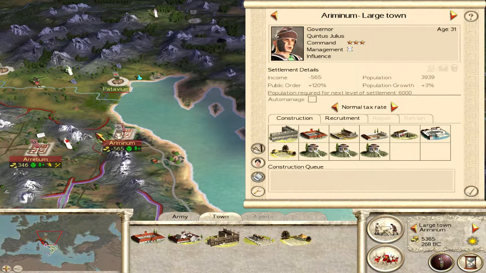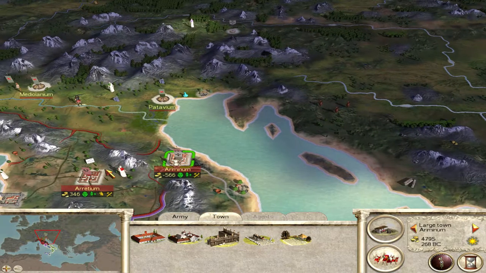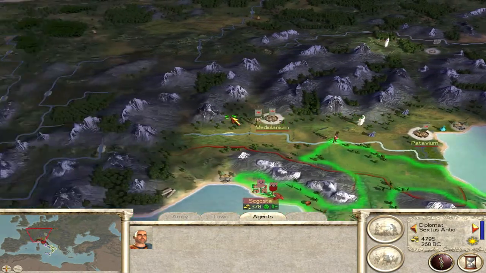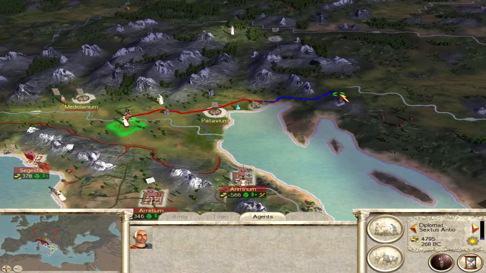Now, as I said, I want our buildings to help us gain an income. So let's have a trader in the region. And let's bring our diplomat to other nations so we can start to trade. Let's bring it right because I think there's more nations that way.